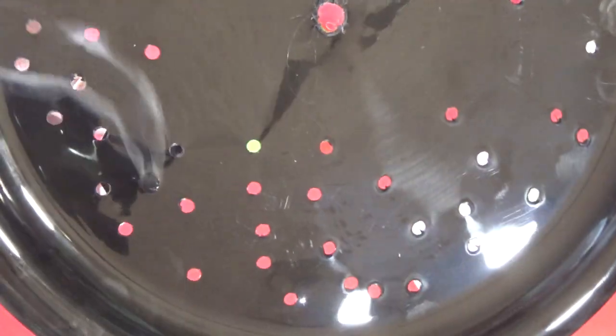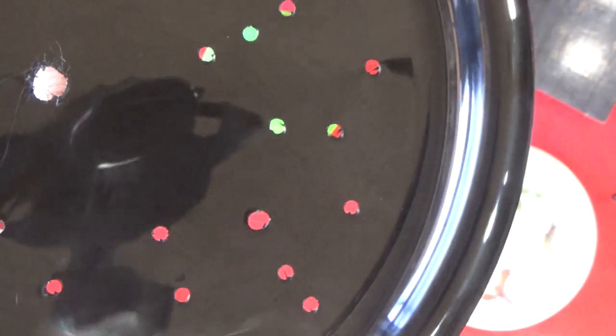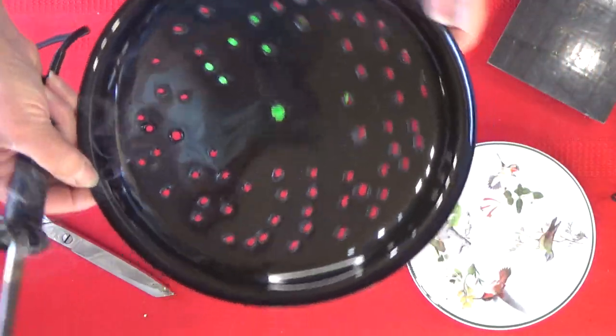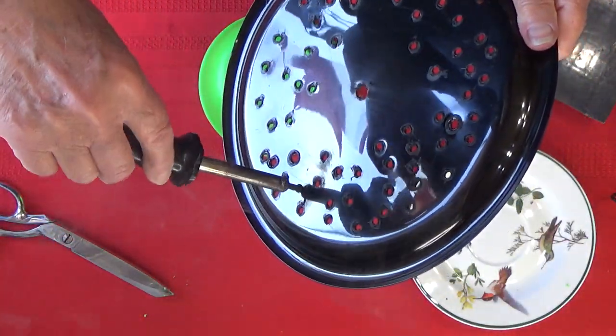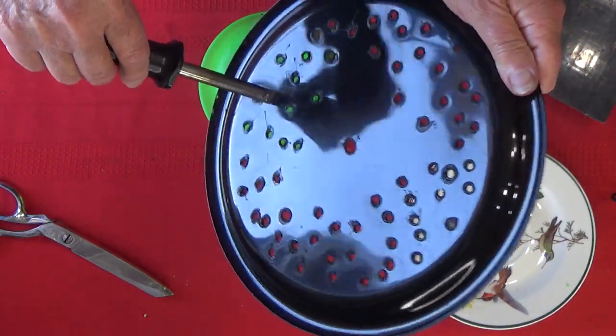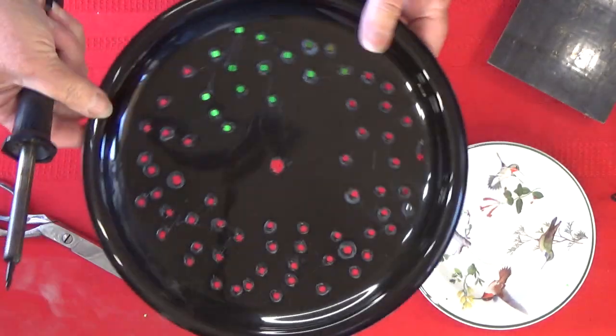Now, you don't have to use a bucket. If you go back and look at my other videos, sometimes I get trash cans from the 99-cent stores. You can use any vessel you want, even a large bowl. You can put the plate on top. Whatever you've got will work. So now just make all your holes. I have found these plates both at Walmart and Dollar Tree, and they generally come in a pack of four for a dollar.